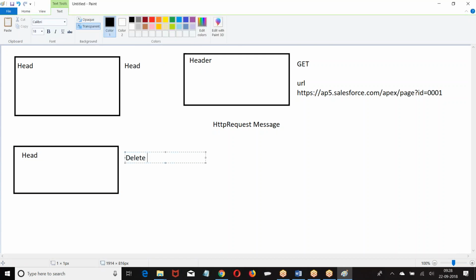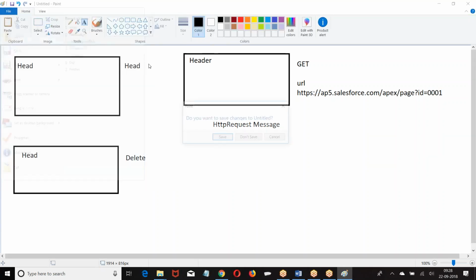We are also giving what? Head. Generally, when you go for head, get, delete, what do we have? Header will be there, body will not be there. When you go for the operation of get, head, delete, you will have only the header of the request, the body will not be there. Anything you want to pass, you pass in the URL.